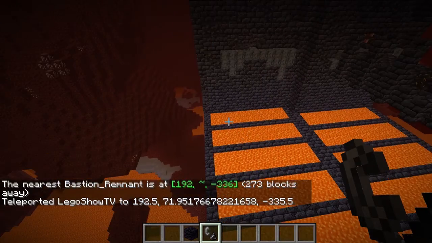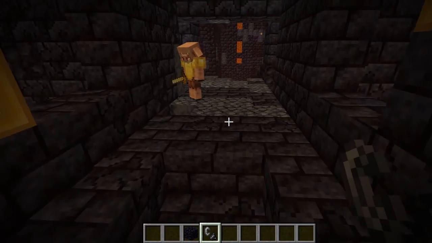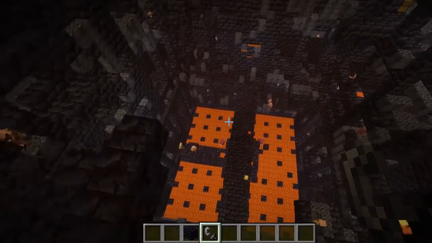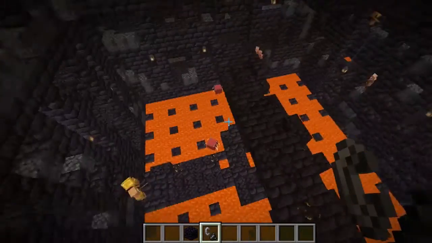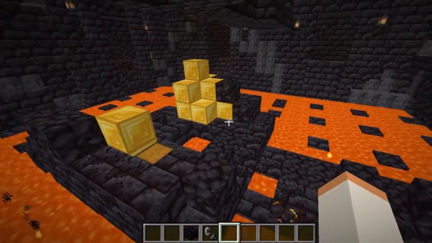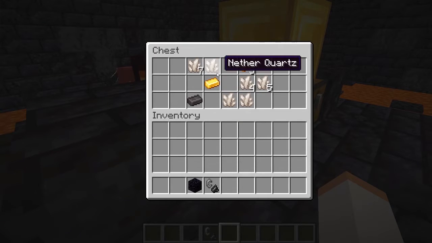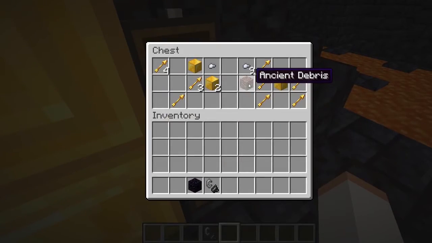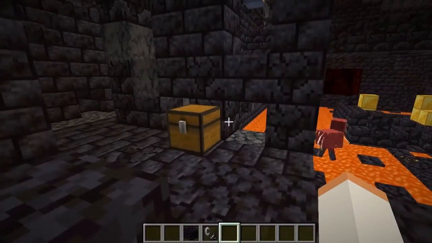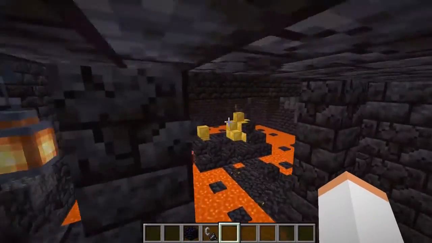So here we are, one of the bastions. This is probably my favorite one because it has the spawner down there. It looks like it has some striders here too. So you can see it has a spawner here. See, you can now find netherite ingots, which is great. And ancient debris. You can still find ancient debris, but it's more rare, according to one of the developers. You have more chance of golden helmets here.